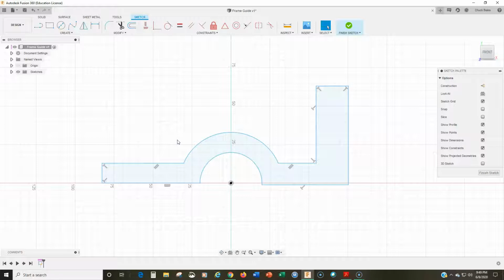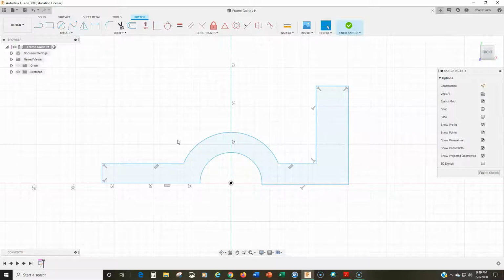All right. The first thing that you need to understand is that we want to make our sketches fully constrained. That means two things. It means that we have to apply geometric constraints and we have to apply dimensional constraints, both in tandem.